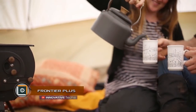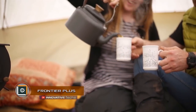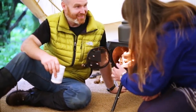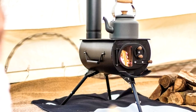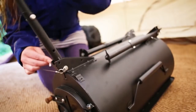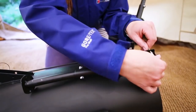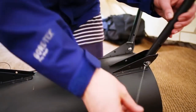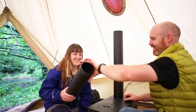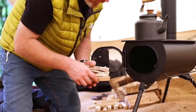Frontier Plus. A portable stove is vital for people who travel a lot, live in unity with nature, and spend romantic evenings in a cozy tent during bad weather. A small wood stove will provide the tent with safe heating. The Frontier Plus device by Anive is compact and easy to fold and transport. It can heat not only a small two-person tent, but will also be appropriate in a van, a small house, or a yurt.